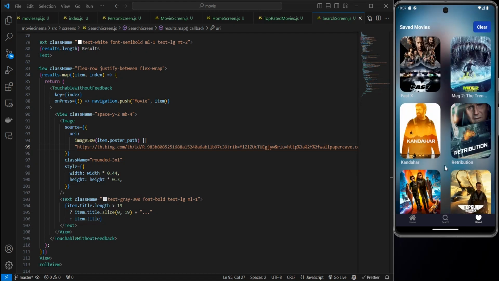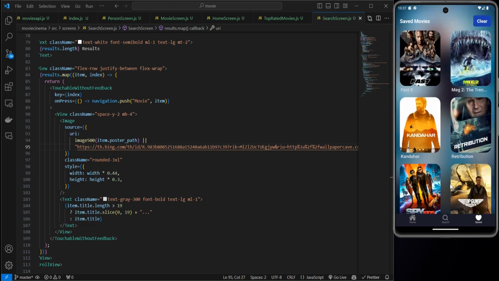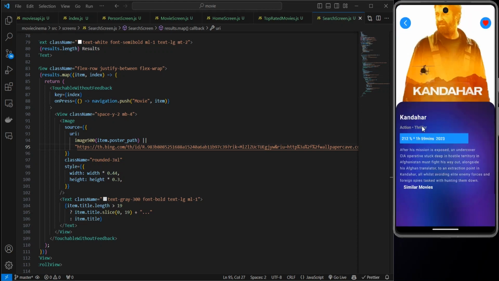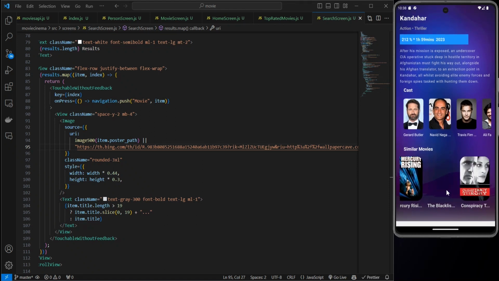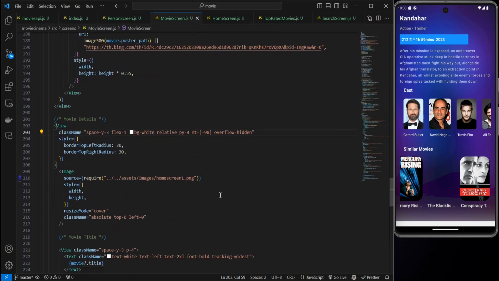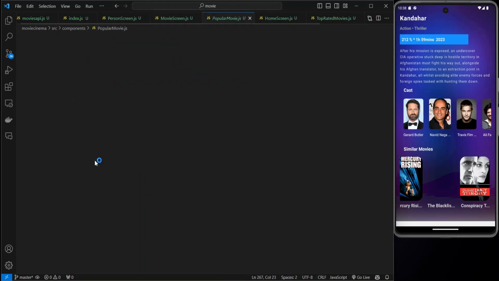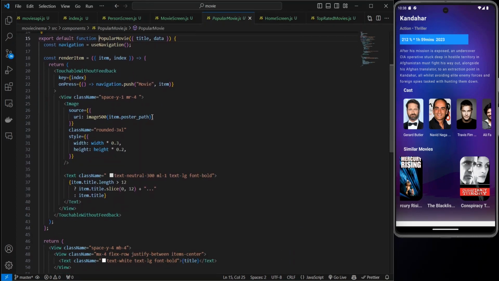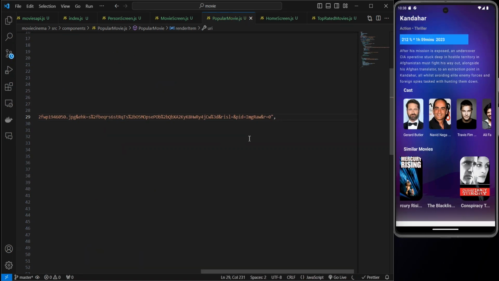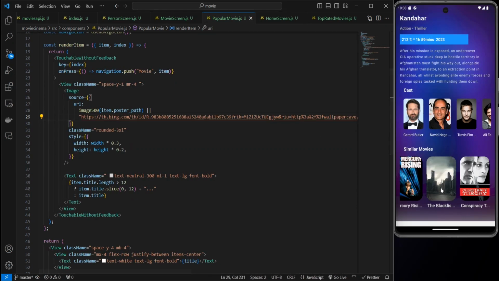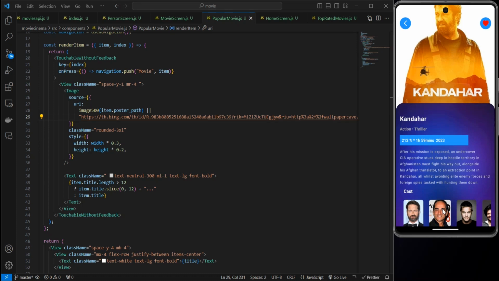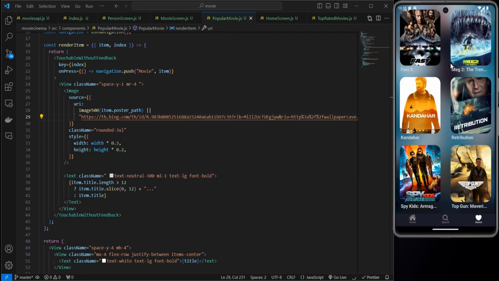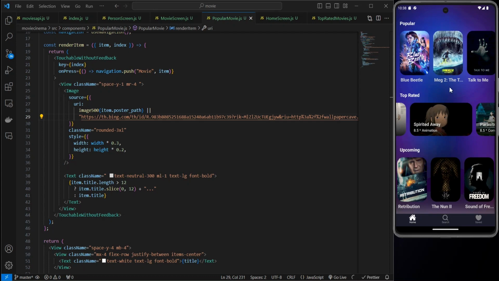So if we head to our saved movies, you can see all the movies that we've saved already. And this looks cool. And if you select Kandahar, you're going to see the information about Kandahar. And also you can see these similar movies. Some of them don't have a fallback image. So if you go to the movie screen and you head back to the similar movies right here, we're using this image, and we can say if the image doesn't exist, use this fallback image as well. As you can see, that has been fixed. So whatever movie doesn't have an image, it's going to use that. So if we go back, I think that's the final thing that we need to do.